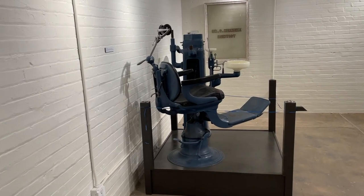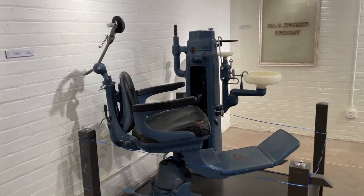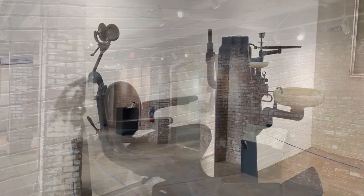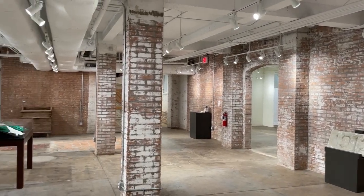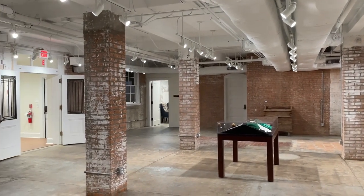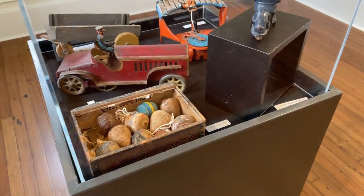There was a little dental chair that looked awful — but I remember dental chairs like that from when I was a kid, so it's not that old. This is the basement of the museum — not actually the museum itself. The museum had to be remodeled because it flooded during Hurricane Harvey, and it took them six years to reopen.